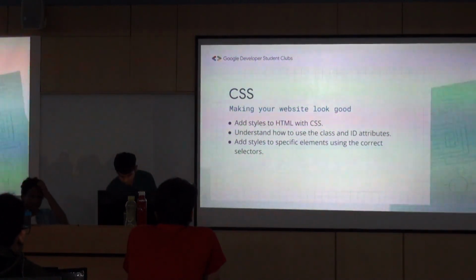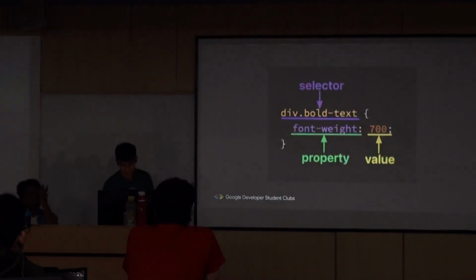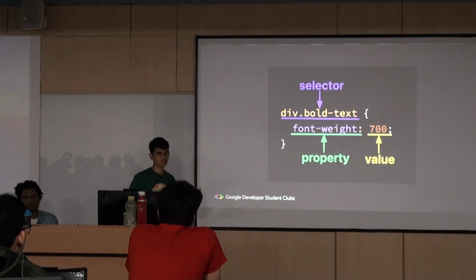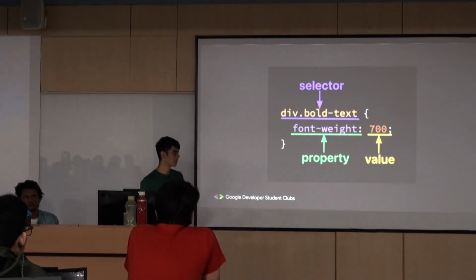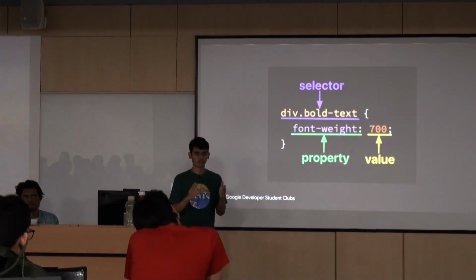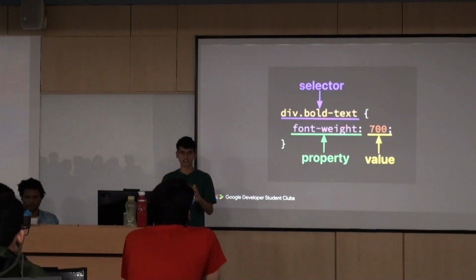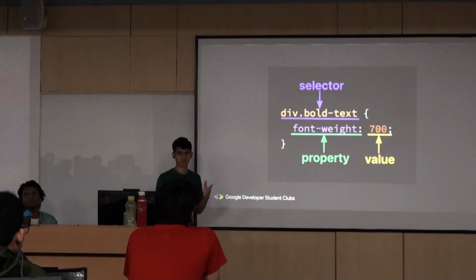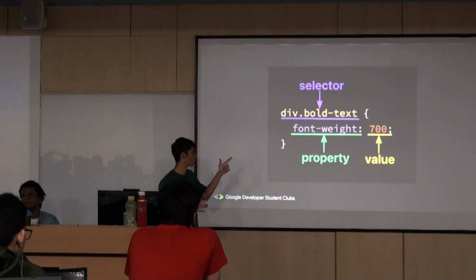So let's move ahead and look, this is the basic syntax of any CSS line. At the top you have the selector that basically selects the HTML elements. They could be divs or the anchor tag, the headings. So you need to select that element out of the page to add styles to it, right? You need to know what you're adding styles to. So that part is the selector.